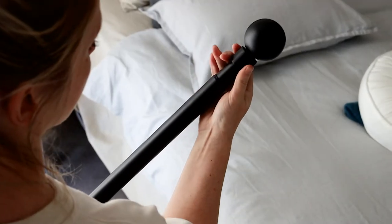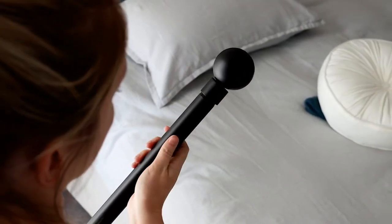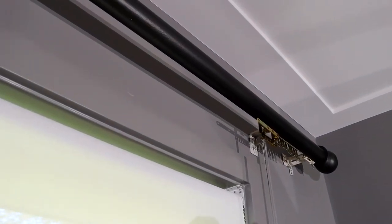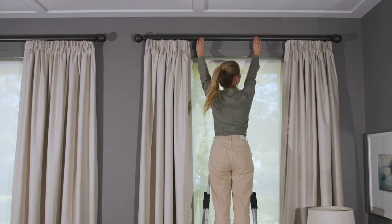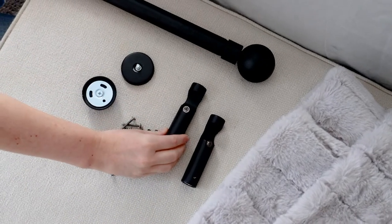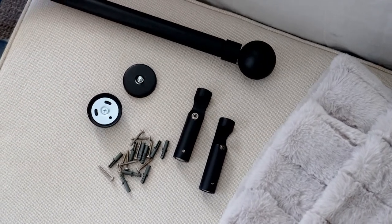While they're not the centrepiece, the rod, track, fixtures and hooks all play an important part in the function of your curtains, and poor quality hardware can cause your curtains to suffer. Always opt for a heavy duty metal rod or track, as not only are they strong enough to hold the heaviest curtains, but they look great too. Make sure any curtain hooks and fixtures are of the same material as your rod, to add a sense of cohesiveness to your home decor.